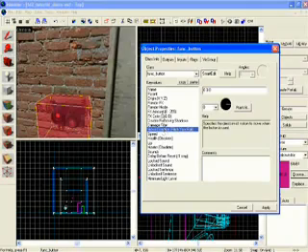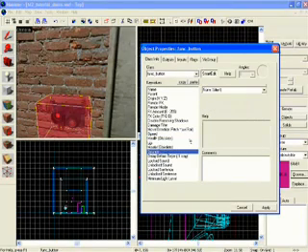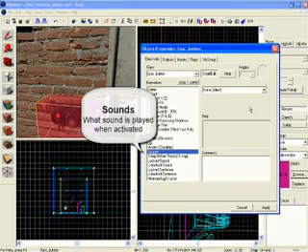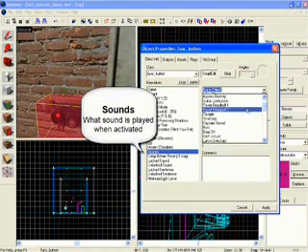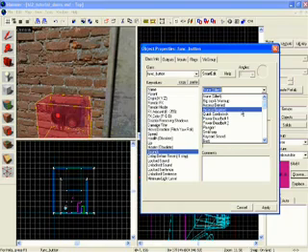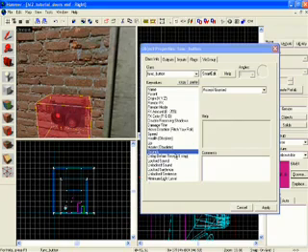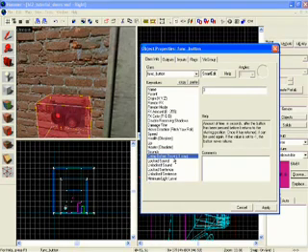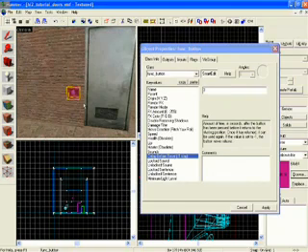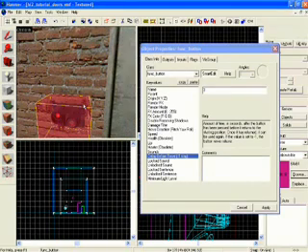Okay, so the sounds, you can choose what sound you want. You can choose any one you want at all. I'll be using access granted, and on the delay before reset. Now this is kind of like the door.